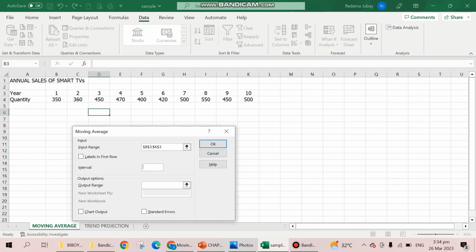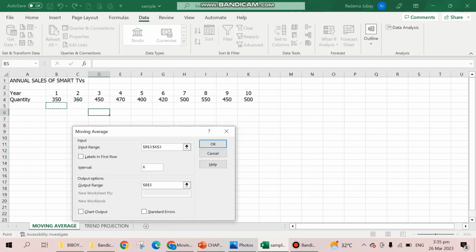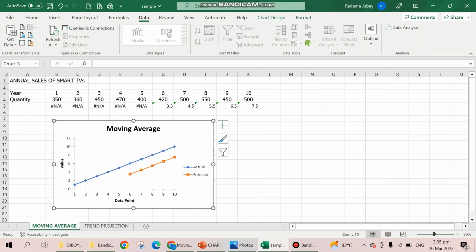Let us set the interval to, let's say, 6, and select our output range to B5, and click chart output and click OK. This would be your moving average. Because we set the interval to 6, the moving average is the previous 5 data points and the current data point. So the graph shows an increasing trend.